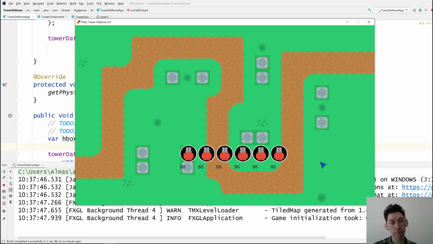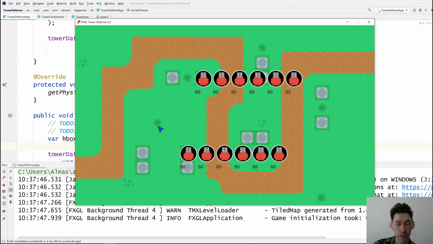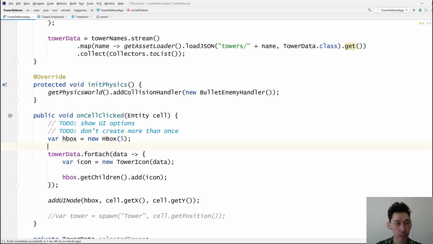Number 3 is if I click on another tower base, the tooltip should go away from the last one and then be reused there. And then finally, when I click on one of the icons, the tower will be built on that base. So 3-4 things to do.